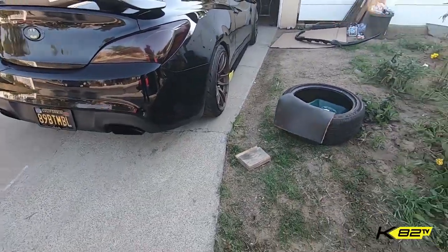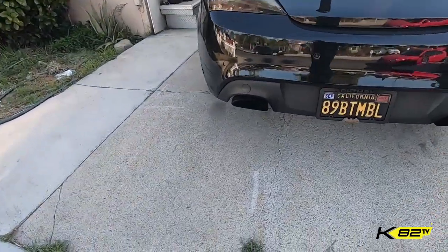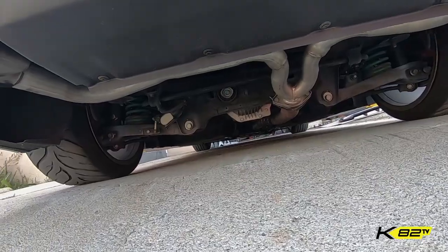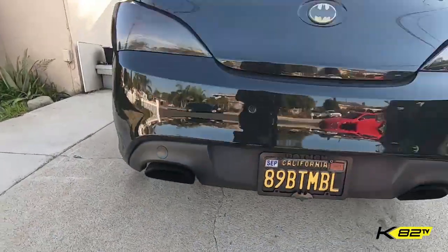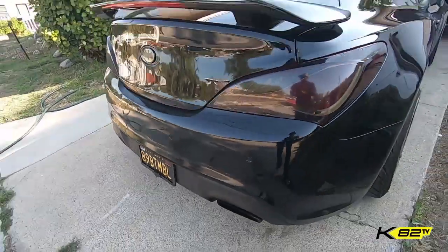See, the crazy thing about his driveway is it's really slanted. We use blocks to get the car in, but if you look, it's like a double driveway, so it's slanted up above and it leaves space. I was like, you can work on arrow pieces and stuff. So this driveway is actually a little convenient. It's a little crazy to get up, but it's convenient because you have space right here to work with. So yeah, let's get started.